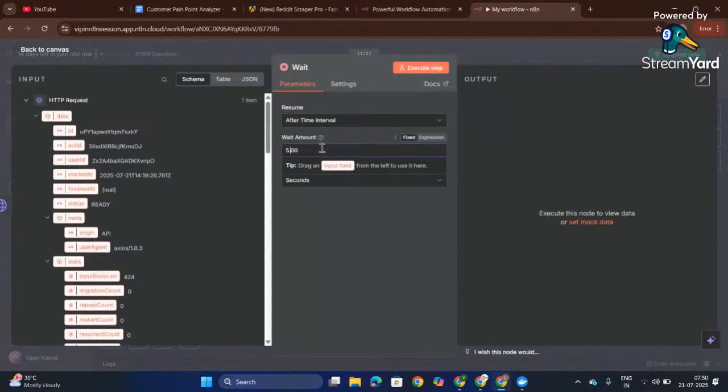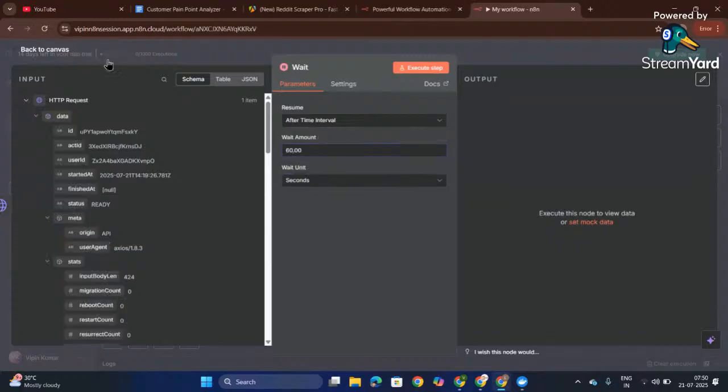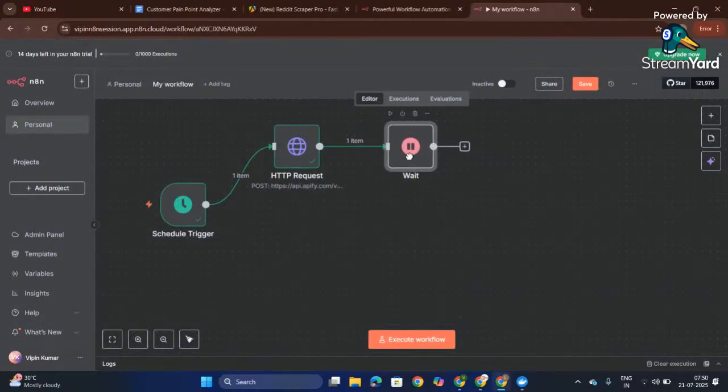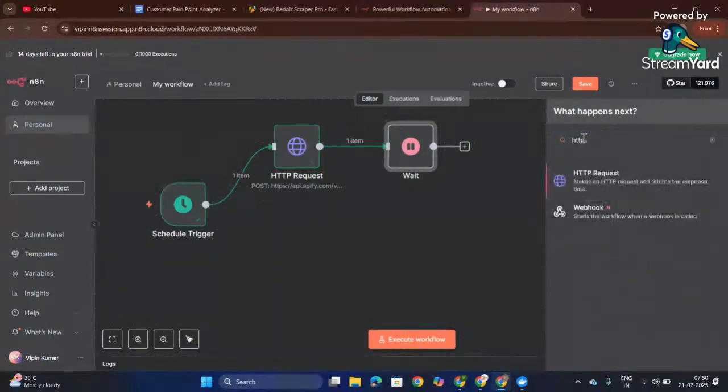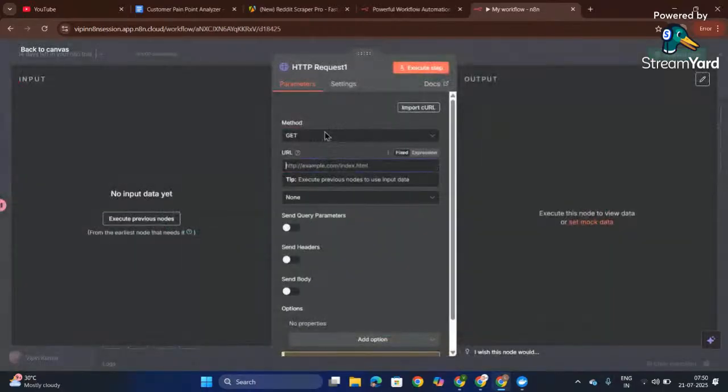So I'll change this to 60 seconds, so that we wait for 60 seconds and then look at whether we have a result or not. If I try to add an HTTP node at this stage, we will face an error. For that reason, we have added a wait node.